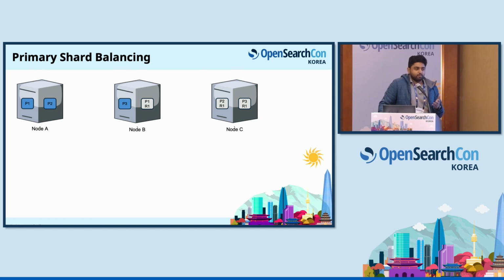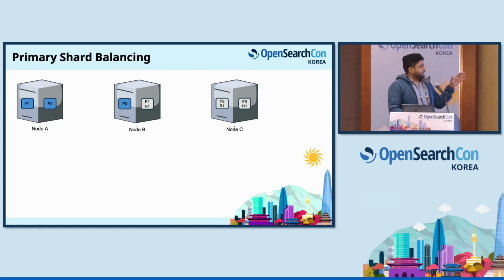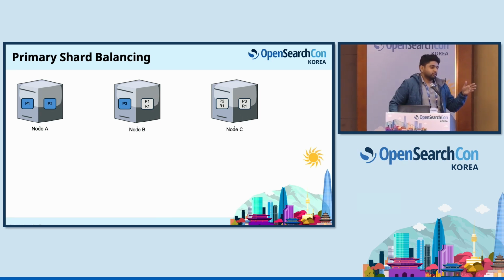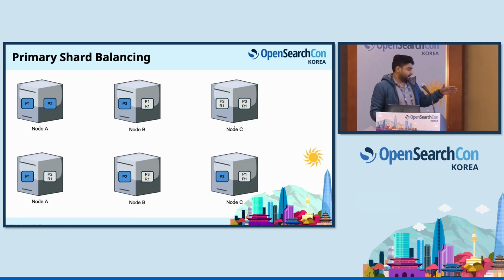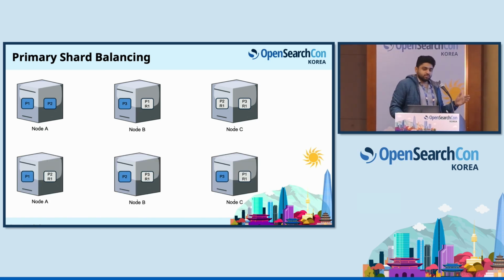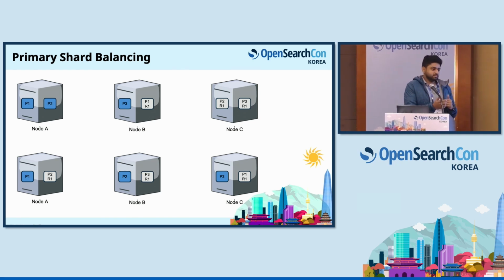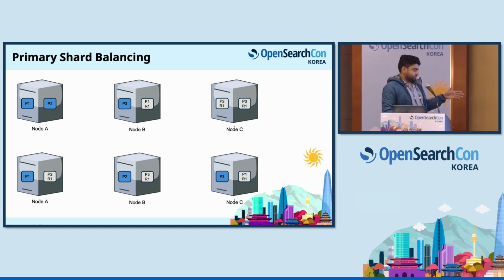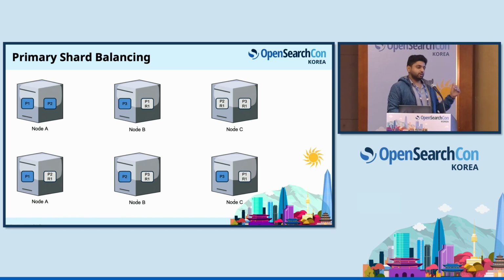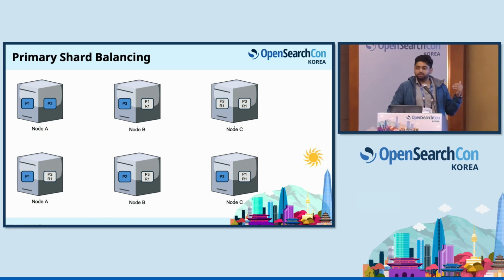This will work perfectly fine in the document replication world because all the shard copies are using the same amount of resources. But when you move to the segment replication world, if you do balancing like this, your node A will be doing most of the work and node C will be sitting idle. So you will see a skew in the resource utilization across your nodes. We don't want that, which is why we introduced a new balancing approach, which first caters to primaries and evenly distributes the primaries, and then it will cater to the replicas, and replicas will be evenly distributed in the remaining slots. This way, we have ensured that primaries are evenly distributed, and your workload in segment replication with remote store is also evenly distributed across all the nodes.